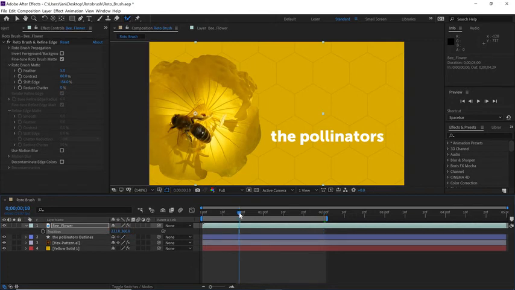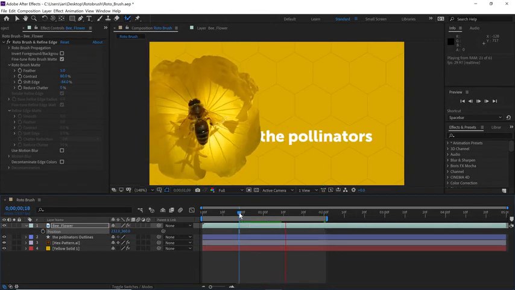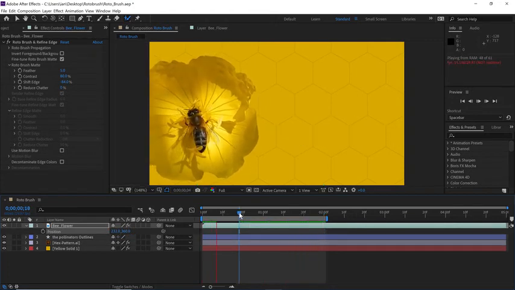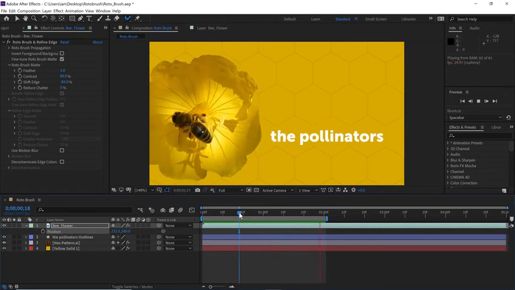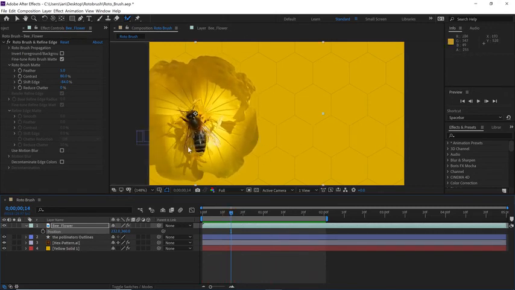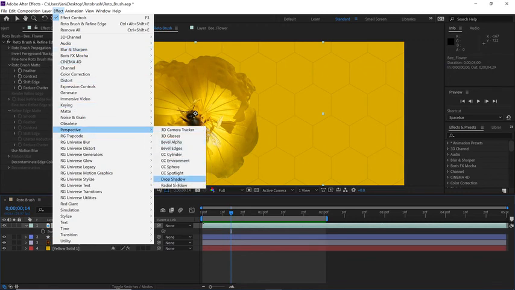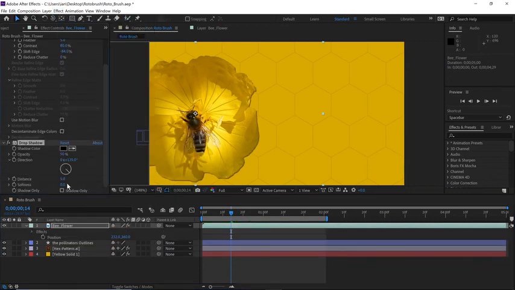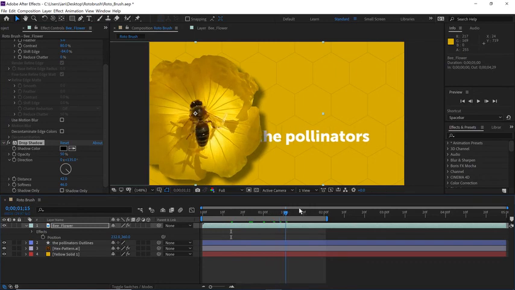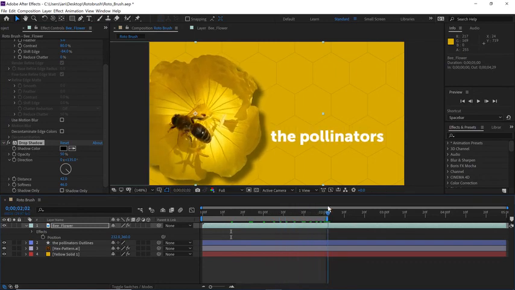Now, when we go ahead and preview our animation, you can see I've got my animated title underneath my isolated flower. Now, to make the flower pop off the background a little bit more, I'll press the spacebar to stop playback. Select Layer 1, go to my effects, and go to Perspective and choose Drop Shadow. Then I can increase the softness of my shadow and add a little bit of distance. Now when I scrub through, not only do I have the isolated element, but I have a nice little drop shadow to add a little bit more pop.